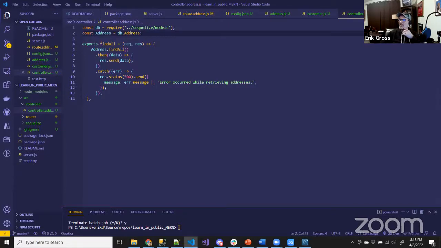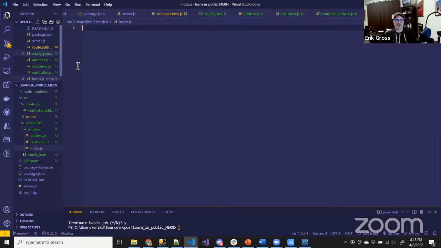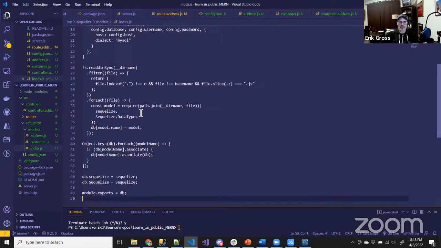Here we go. My models, let's Sequelize into my models. I need a file in here which contains code that's going to relate to all models, because we're going to have 4 different models: address, customer, order, and product. This code I'm about to pull in relates to all of them.